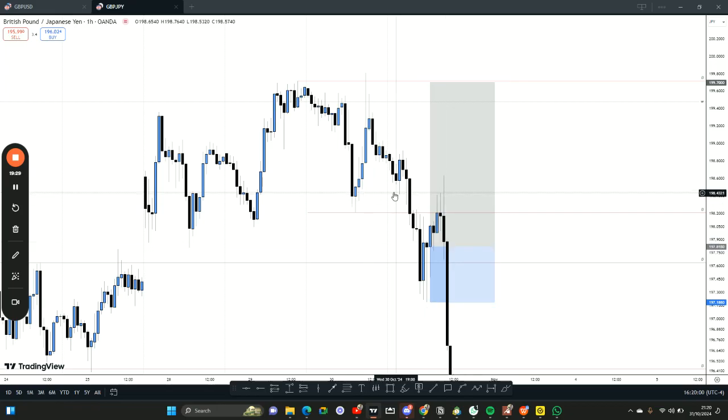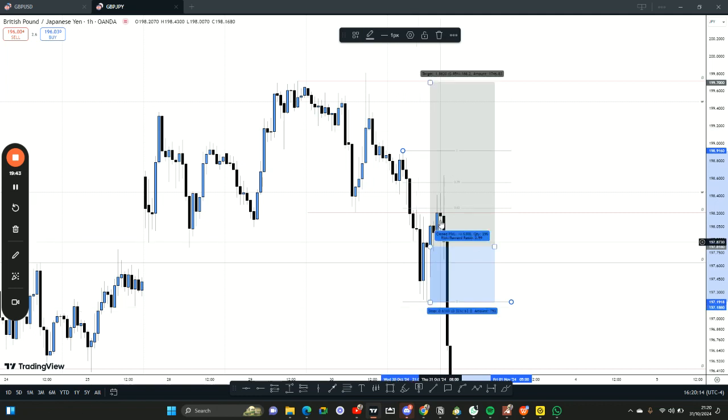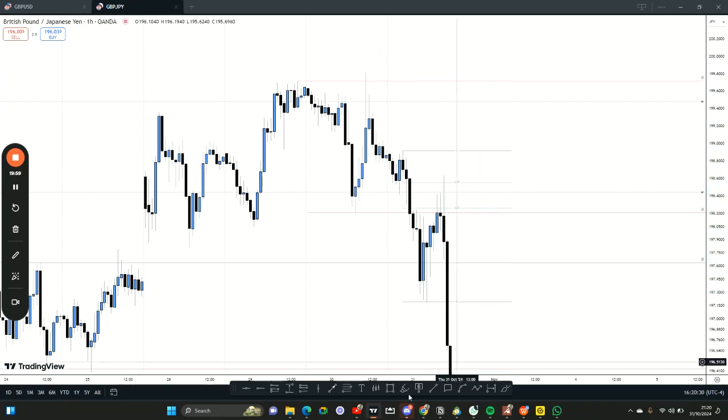And we have a lot of confluences coming in here. We have the weekly grid rejection, we have the previous daily low rejection, we have a momentum candle coming in, that's also a volume candle, and then we have a fib from here to here. So you can see A to B, and then price retraced into 62% and also 79% here. If I spotted this and I was in this trade, what I would do is close this one. After this candle closure, I will close this trade and then open a sell trade here.